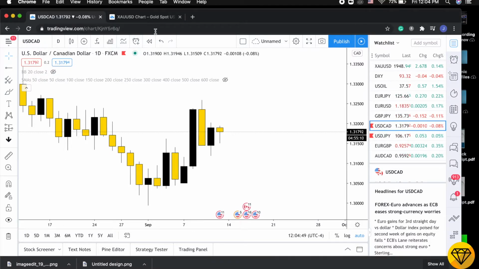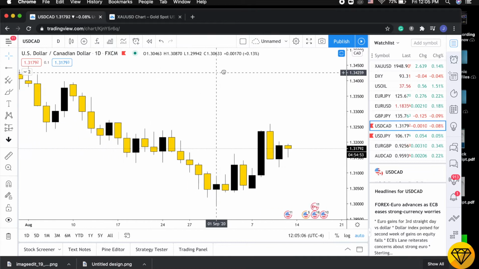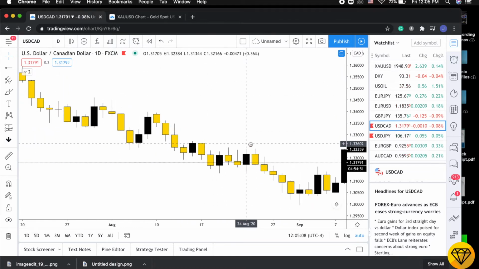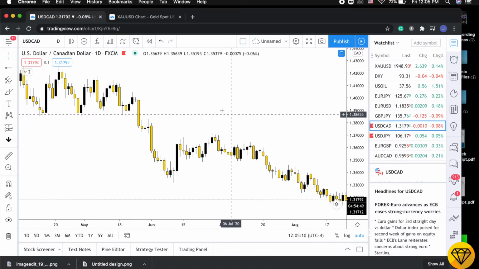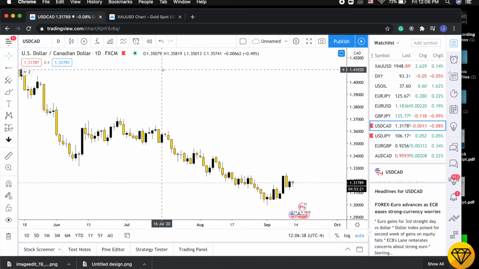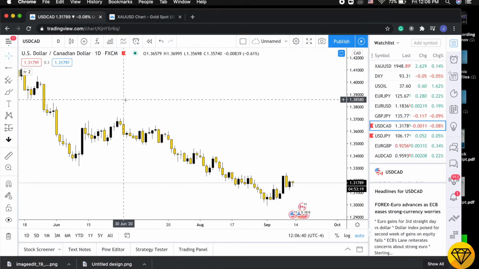Right now we are on a different pair than usual, and I just wanted to use this pair because I wanted to switch it up. I know I've marked up GBP USD during these videos quite a bit, so it wouldn't be fair if I go ahead and perform this top-down analysis on it. You guys have already seen those levels and how I marked that pair up. So we're gonna move on to a different pair. Right now we have USD CAD.